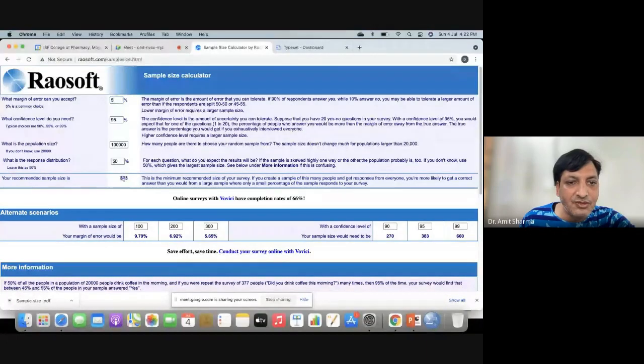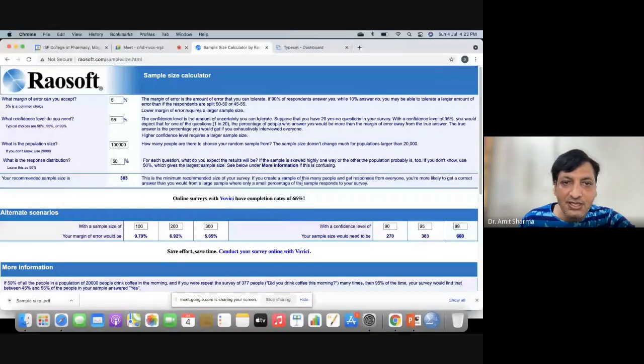The sample size was found to be 383, but at the same time it is going to give you different values for different confidence intervals. For example, on this side you can see, if you are using a confidence interval of 90, then the sample size is 270. For 95 it is 383, but for 99 it is 660.